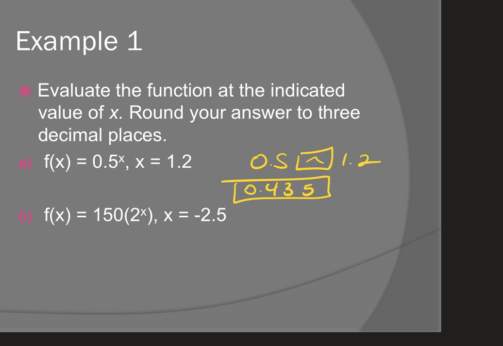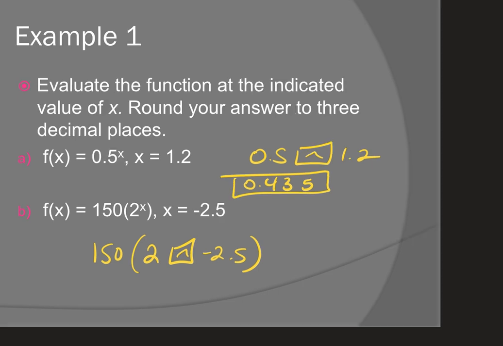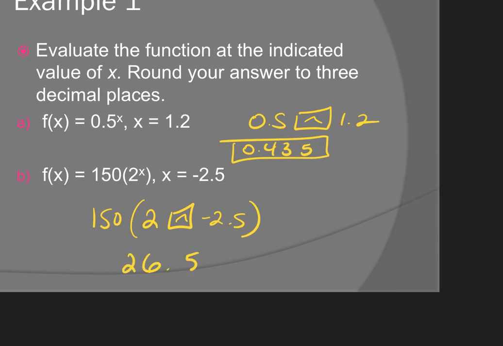And then B is 150 times 2 to the x power, where x is a negative 2.5. Your exponent can totally be negative. What does a negative exponent normally do? It moves it to the bottom. So it's going to take the 2 and really make it a half. But your calculator does that for you. You don't have to do that. So I would get 2, then I would raise the caret to the negative 2.5. You either have to group it like that, or you could do 2 to the negative 2.5. Make sure you do the negative. That's the leading one. That's underneath the 3. And then multiply that times 150. Or you could let your calculator do it all in order, but you got to make sure that you group it. This would be 26.517.